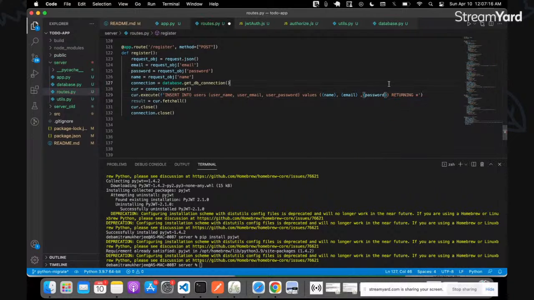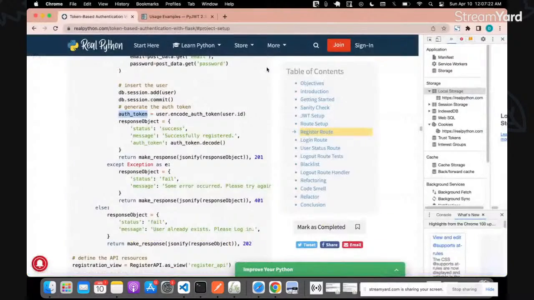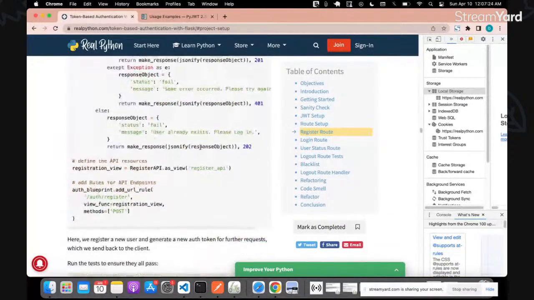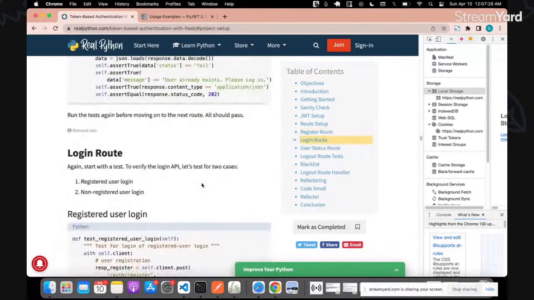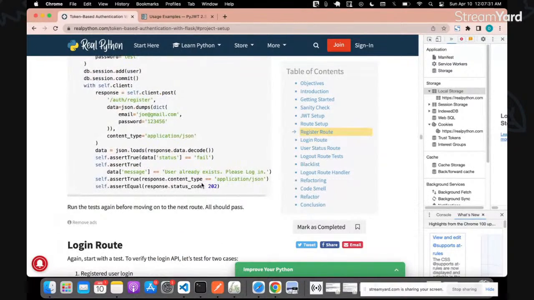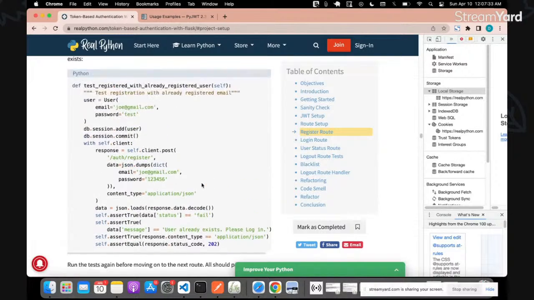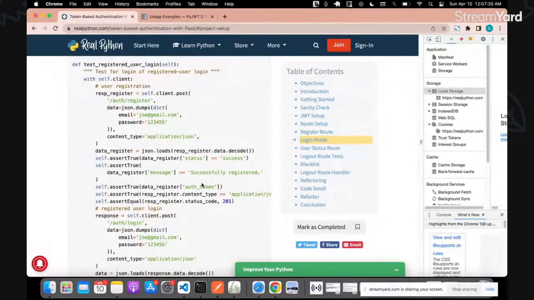Now, before we were not going to be storing the password in plain text, so we have to change this. I think we're doing it later, but I believe we should encrypt it.